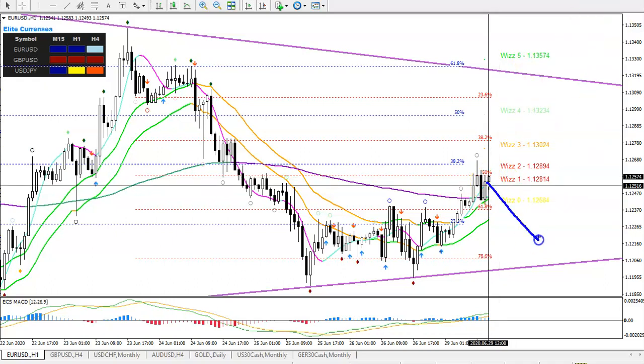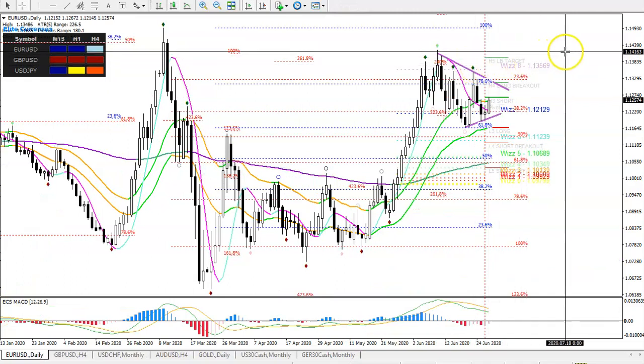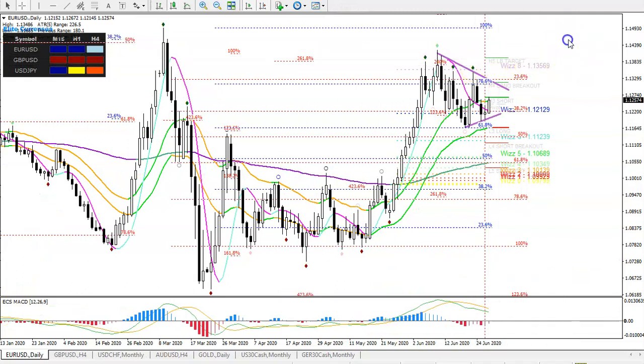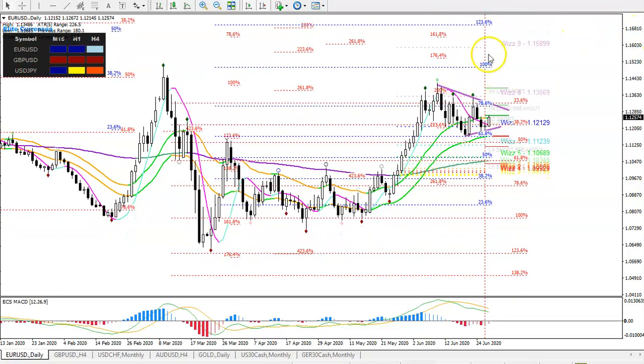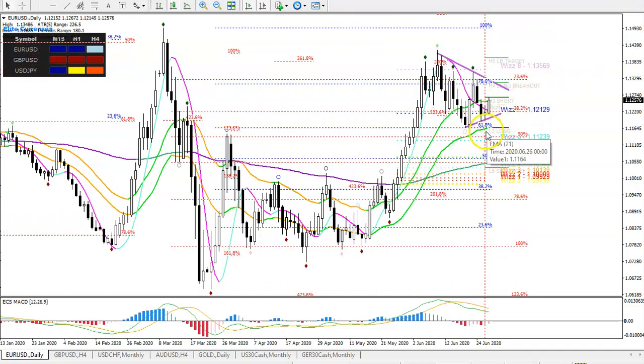But you never know. If it does retest, there's also a chance of a bounce at 112, 112.25. So yes, I am bullish on the pound dollar again, on the euro dollar again, and 113.50 for the moment is the next target on lower time frames. On higher time frames, up to 115 is possible, and if not, even to 117 eventually, if we get some good momentum in play.